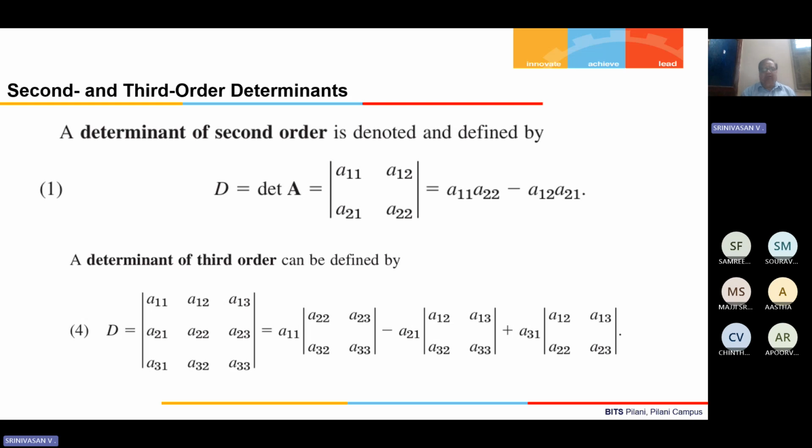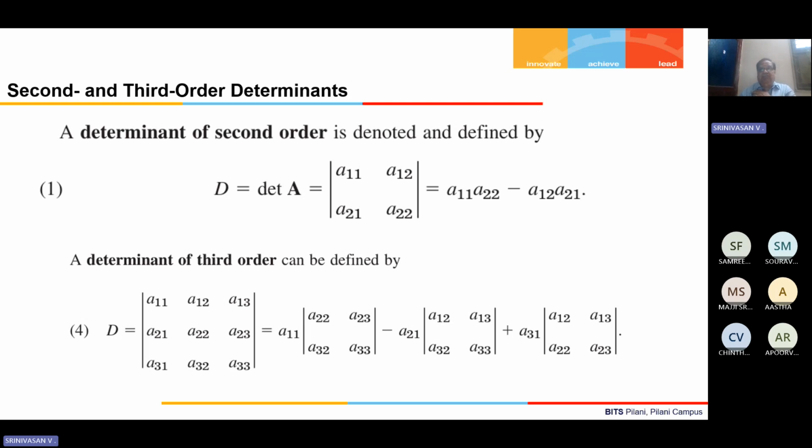Of course, here they have taken the first column. Anyway, you can expand. Here this author has taken, or this example is shown like that. Anyway, you can go through the first row or say first column. Okay, here it is taken first column. So you get minus A21 multiplied by its minor. You have to be careful. Corresponding row and column is to be deleted in the sense, don't remove it from the question. Just block it. You just see what are the elements that are available now. A12, A13, A32, A33. Just look at it.